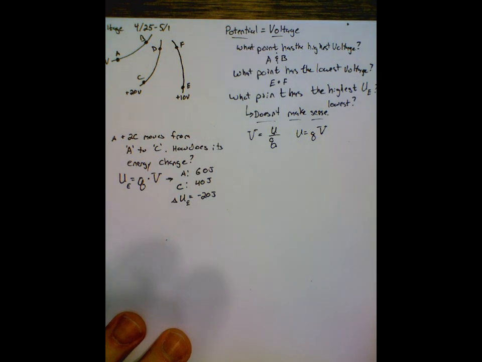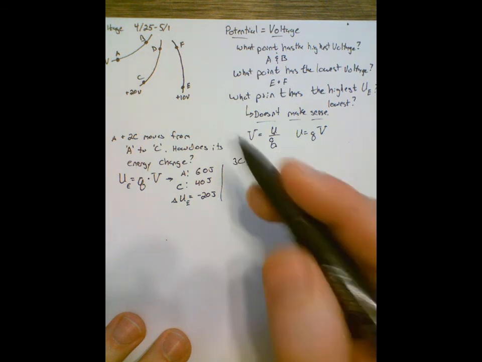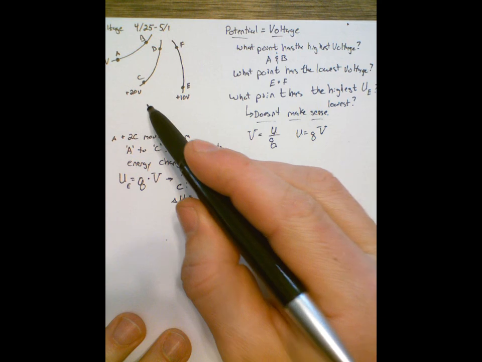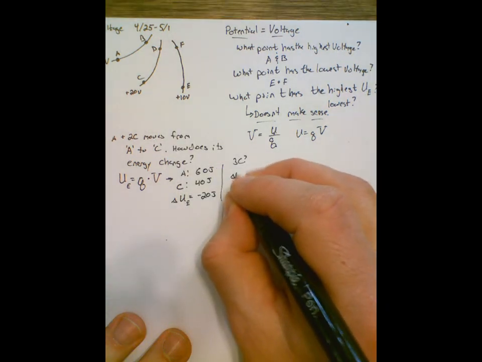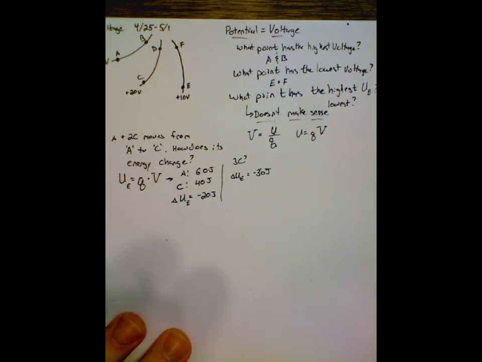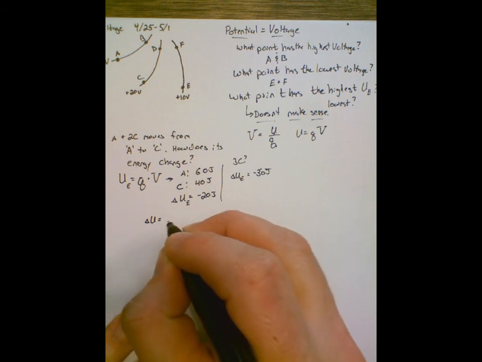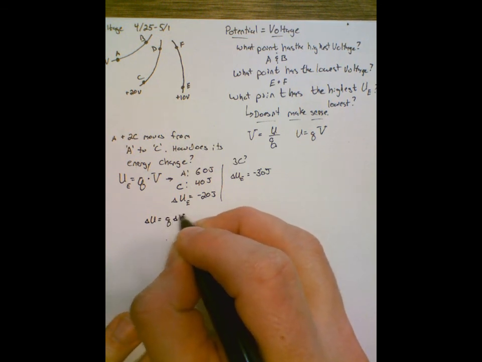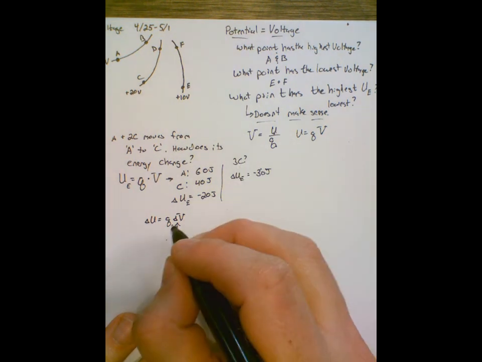If I did a 3 coulomb charge, what would the answer be? Yeah. 3 times 30 is 90. 3 times 20 is 60. Be a delta U of negative 30 joules. Now what's interesting about that is we can also look at this idea that delta U is Q delta V. We had a change of negative 10, 3 times negative 10, negative 30.